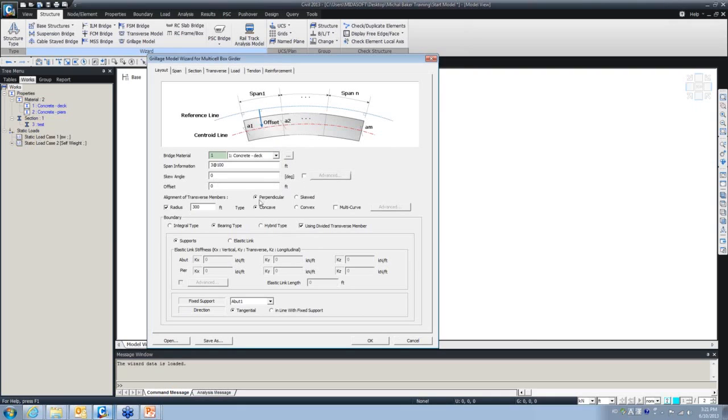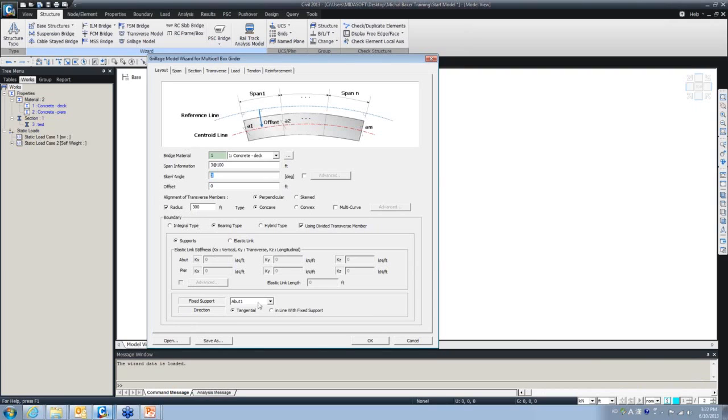But if you want to have all of them set up at the same angle, you can just set it up right here. If you have a radius or a curved geometry, you can select the radius and go with concave or convex, or if you have multiple curves, you can simply follow this method. Here I have only one curve, and I select this. My radius is 300 feet.